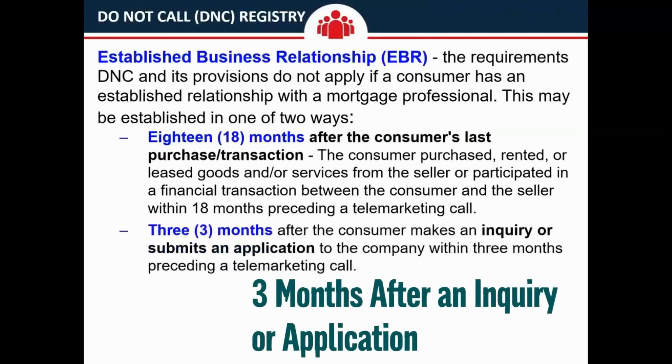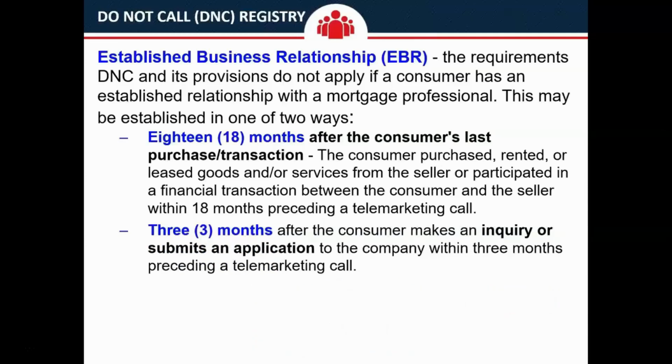The second way is 3 months. Maybe you didn't close business with them, but they did an application or an inquiry with you. Then you can call them for 3 months, even if they're on the do not call list. For example, can I help you now? Are you ready now? You can do that for about 3 months. If they close business with you, you can call them for 18 months. But if they did not close business with you, and it was just merely an application or an inquiry, then you can call them for 3 months, even if they're on the list.